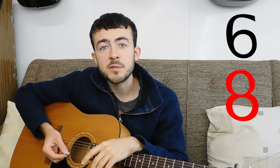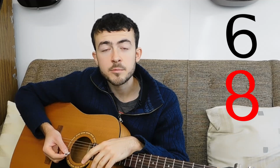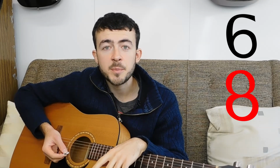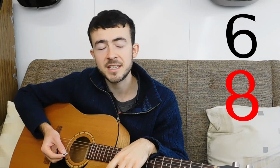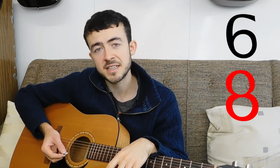A jig is a tune in 6/8. It's a compound time signature, which means that the rhythm is in blocks of three rather than blocks of four, as most more common rhythms are. And so you get two blocks of three quavers in each bar. One, two, three, four, five, six. One, two, three, four, five, six. And that gives the jig a very recognisable quality. They go diddly, diddly, diddly, diddly, or da-da, diddly, da-da, diddly.